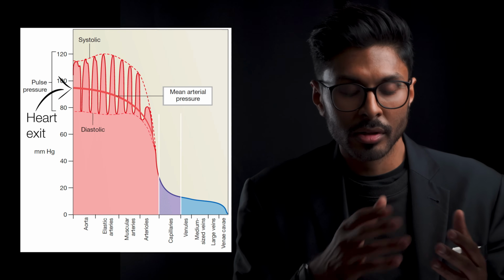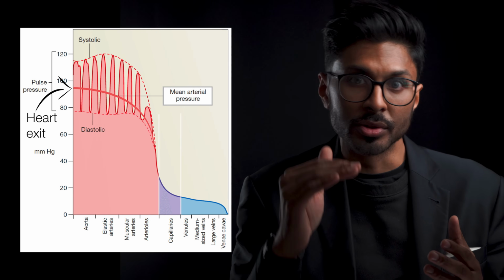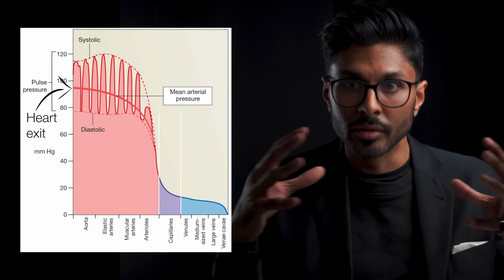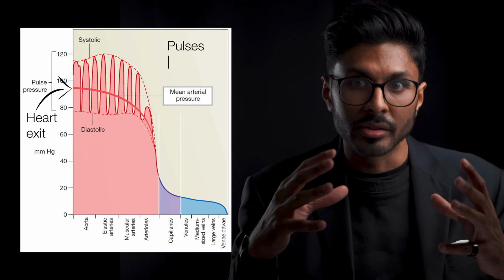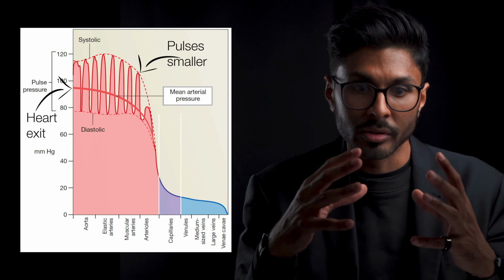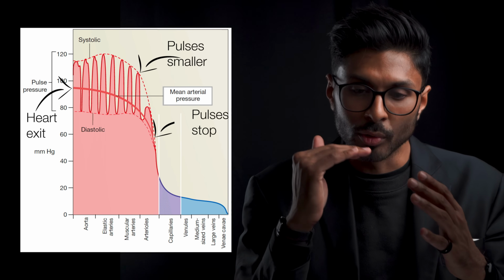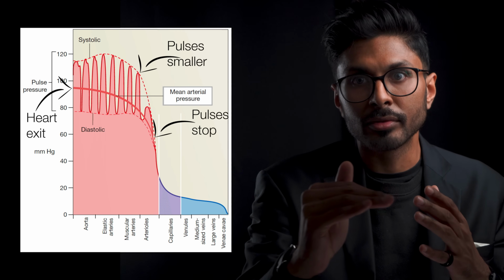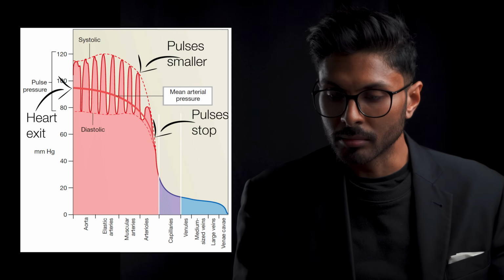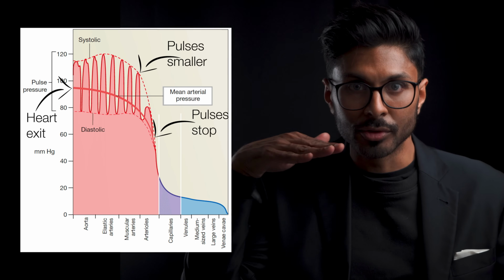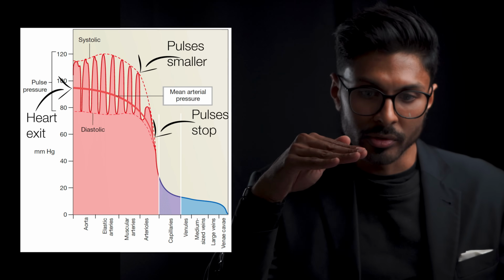So let's carry on. Let's take a look at the variation in blood pressure, right? You get this all throughout our vasculature. I'll get a diagram here that shows the pressure when the blood leaves the heart as being very high. Now, obviously, it's going to be very high at this point. But as you get further away, the pressure reduces and the pulsatile nature of the flow starts to reduce in size. And then you get to the smaller arteries, the pulses actually just stop. And you get this more constant flow, which is called laminar flow. This is like a normal steady stream of traffic instead of stop-start.